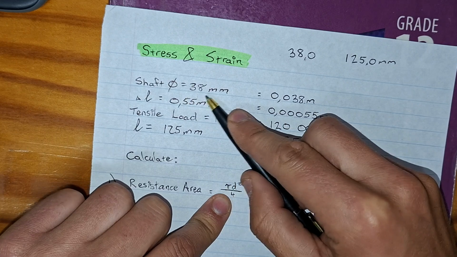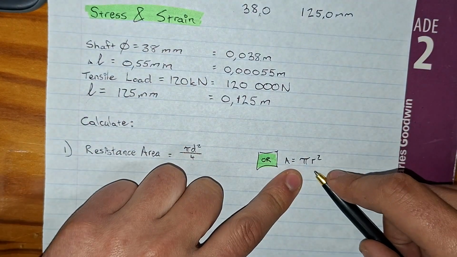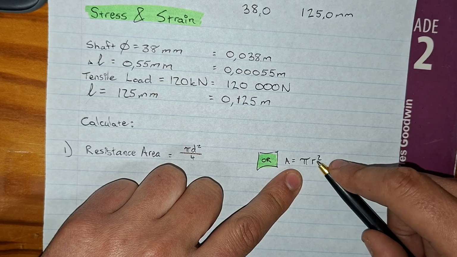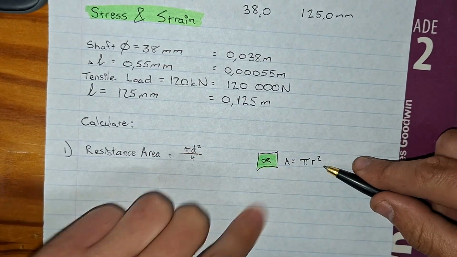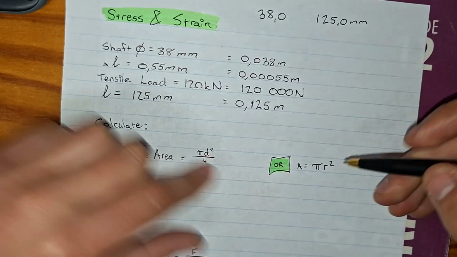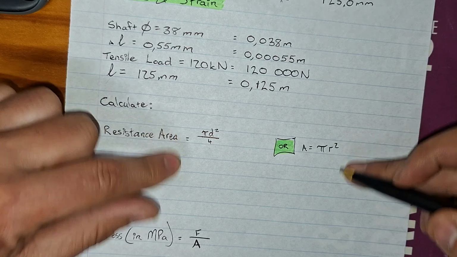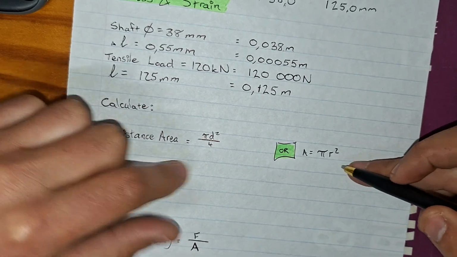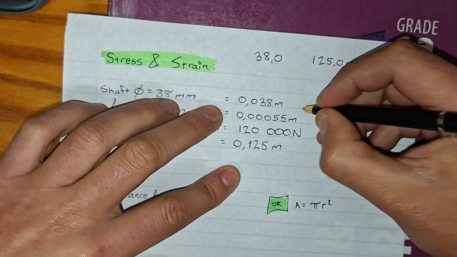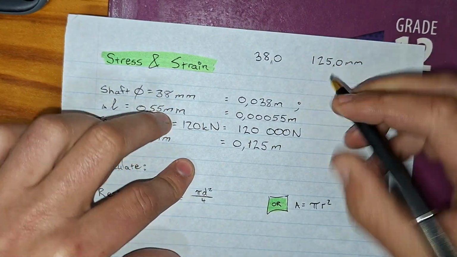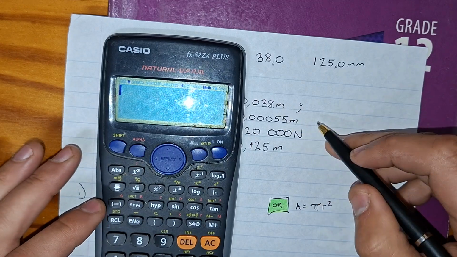Most of the time in papers, the values are given in diameter. But if you make use of this formula, take note that diameter is not used. It's radius, which is half of the diameter. So we're going to do both of these exercises. You can choose which one to follow. But make sure if you use this method, that you use the radius. So if you use the radius, the diameter, which is 0.038, you have to divide that by 2.